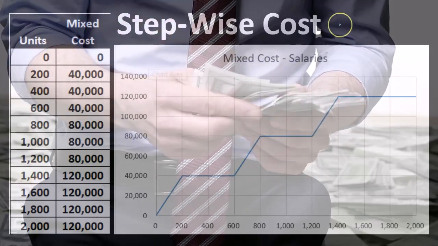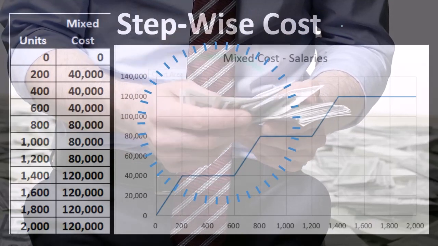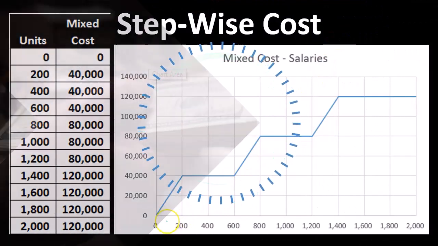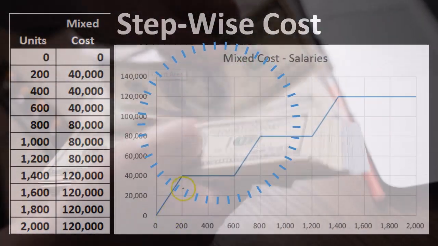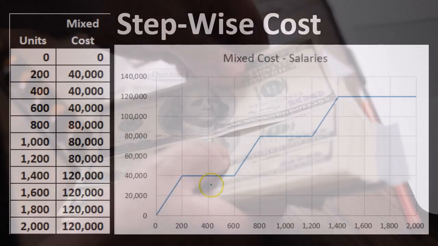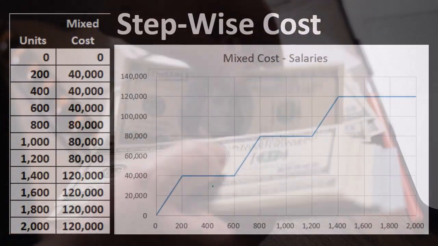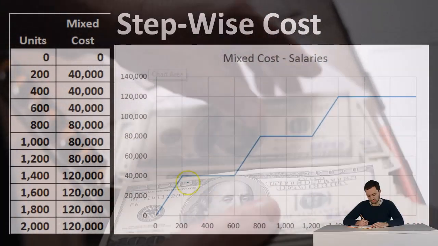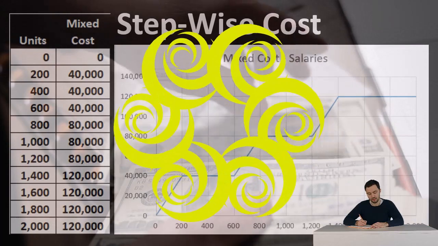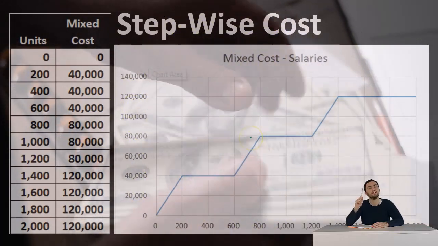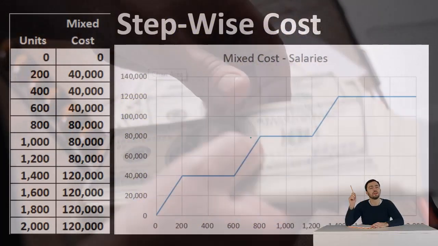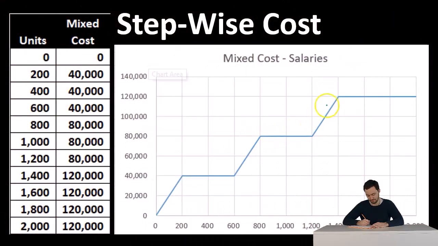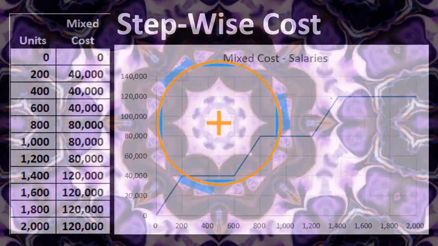So one way that the mixed costs could be broken out is we could have a stepwise type cost. And this might be something like salaries. We might see this in salaries where the salaries act kind of variable for a while and then they plateau and become fixed. So we might see in terms of administrative salaries, it's fixed for a certain amount because they have salaries, and then maybe at some point in time there's bonuses, or after a certain production level there's a salary increase or something like that, and therefore we see this kind of step pattern for those type of costs.